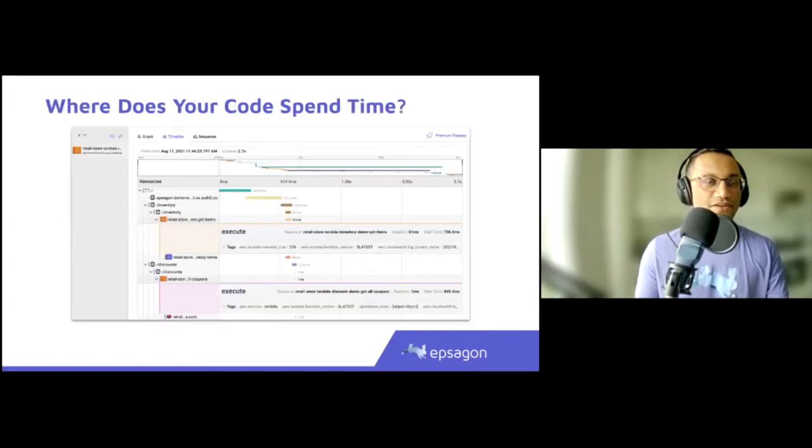Another great benefit of distributed tracing is it can tell you where exactly your code is spending time. This can be done through something called a span. A span is basically a unit of work, and many spans accomplish a trace. So with a trace or a span, you can find out whether you have some external API call waiting to respond, or whether you have a database that is inefficient and consumes a lot of time, so it needs refactoring. So using a timeline graph like this, you can actually figure out where exactly the performance and latency issues are happening.